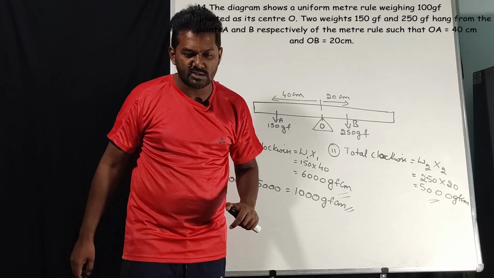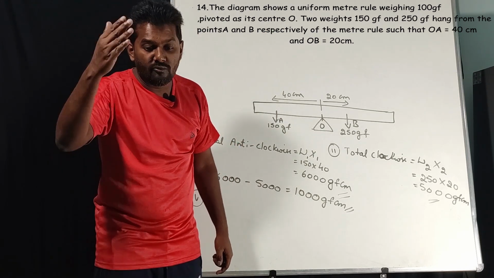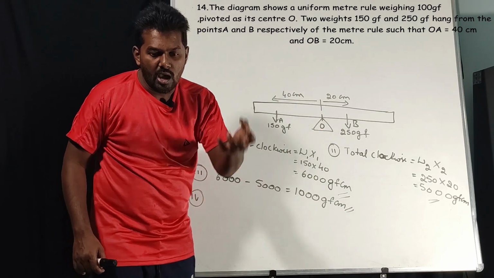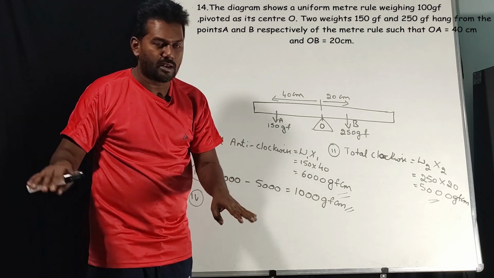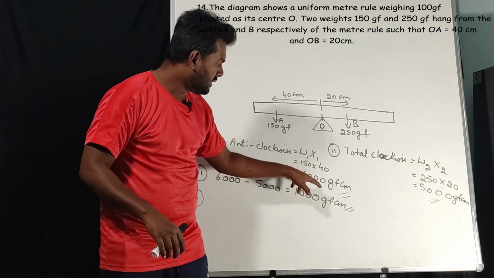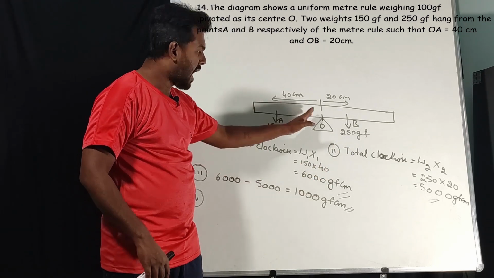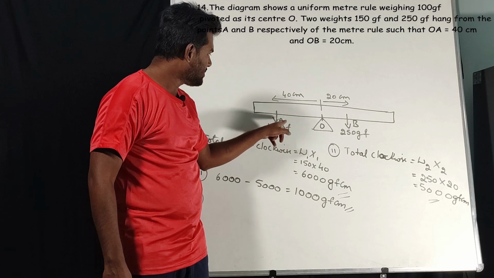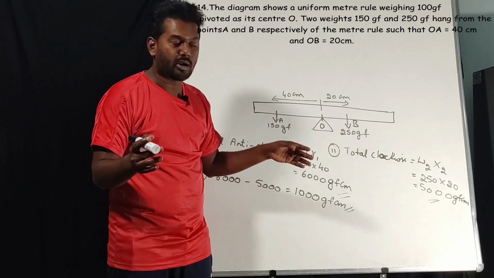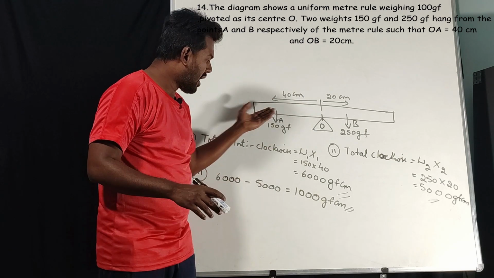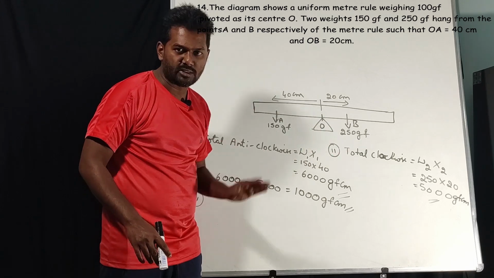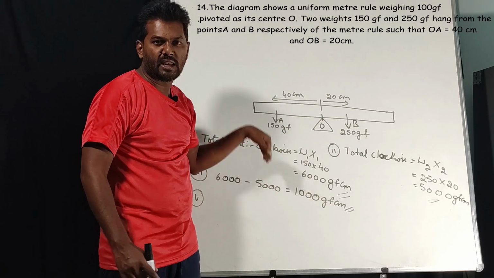So that is why, in the fourth question, see the distance from O where a 100 GF weight is placed. Now they are going to provide one more 100 GF weight, which should be placed to balance the scale. At this condition, it is not balanced, correct? It is not balancing. Why? These two values are not equal. The anti-clockwise side is more. Don't look only at these two values. Don't conclude the answer from the values of weight alone. Distance also matters. On the anti-clockwise side, the 6000 GF centimeter is more compared to that 5000, correct? So it is going to rotate in the anti-clockwise direction.